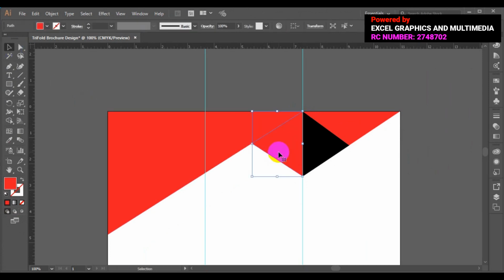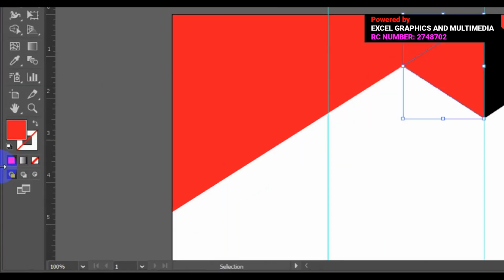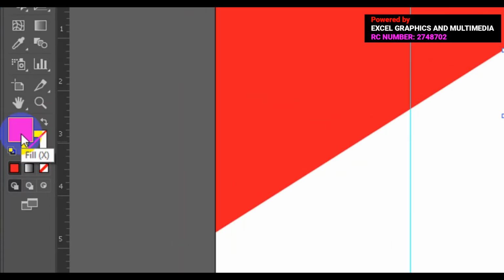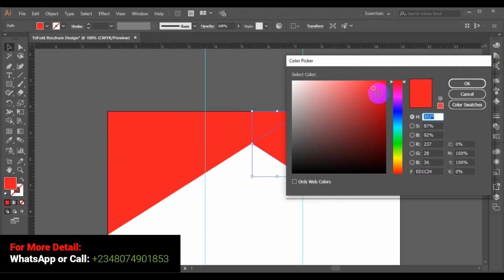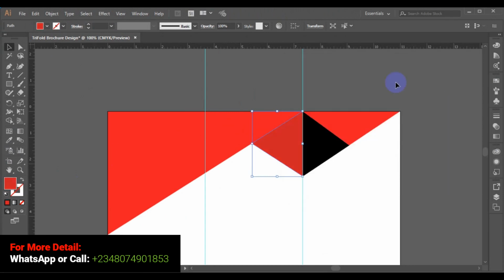Now we need to make sure that this red is not the same with the primary large shape red. So what I'm going to do next is that I will go back to my tools bar, I will double click the color fill, then I will select dark red and click on OK.